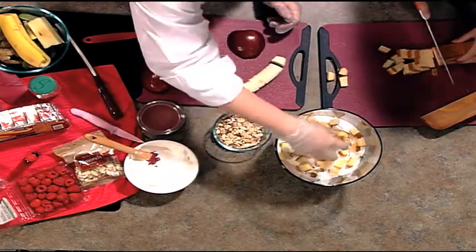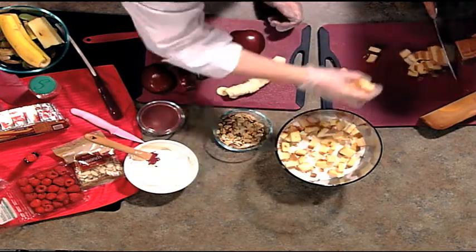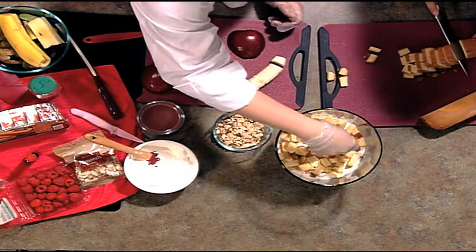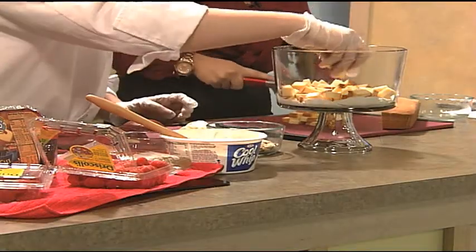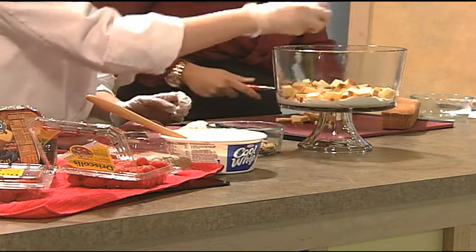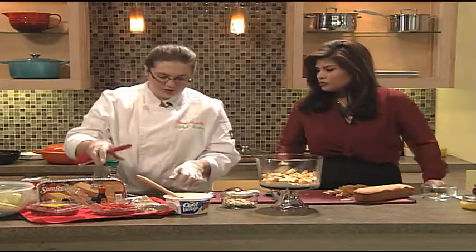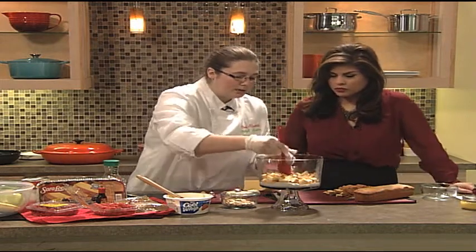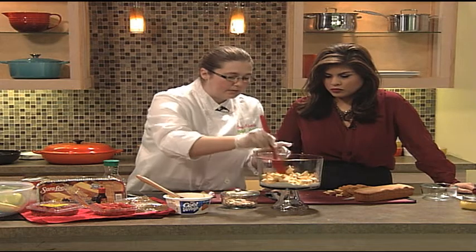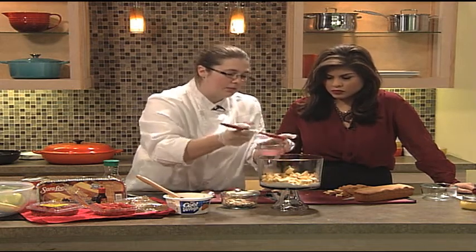So if we didn't have pound cake, what could we use? We could use cookies, you could use leftover day-old donuts. Oh, wow. So really, anything we have hanging out in that pantry. Yep. If you need something quick and easy to make, this is where to go. Yep, so we have a nice layer of that now. Now we're gonna add a little bit of moisture. I have chosen a raspberry lemonade just because I have a lot of raspberries laying around the house, and I typically have some kind of juice or lemonade. We just want to make sure that pound cake stays nice and moist.